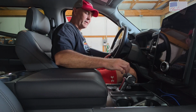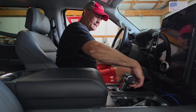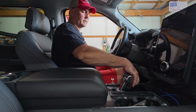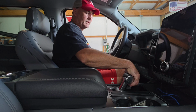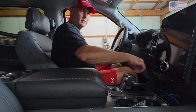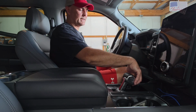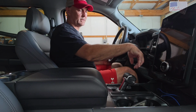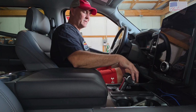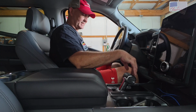Well, Ford didn't do that. Instead, they put it kind of in the front, but it also kind of wraps around the bottom. So instead of just being able to lay your hand naturally on the shifter, you have to reach around like this to operate the lever, which allows you to shift from position to position. Look at the way that your hand is to operate that. It's like you're trying to dig a hole or something. It's just not a natural ergonomic feel at all. And that actually took me a while to get used to.